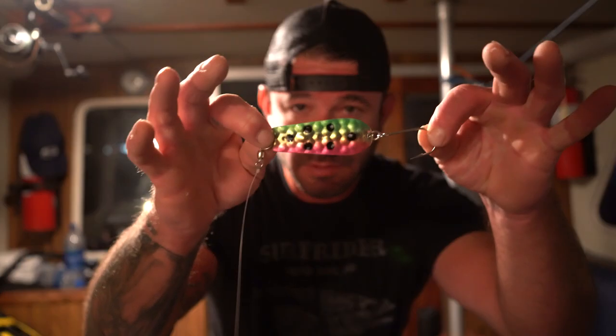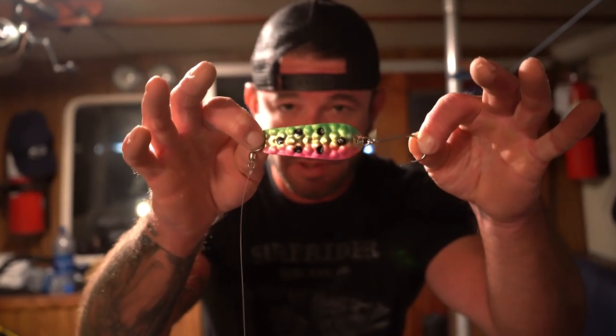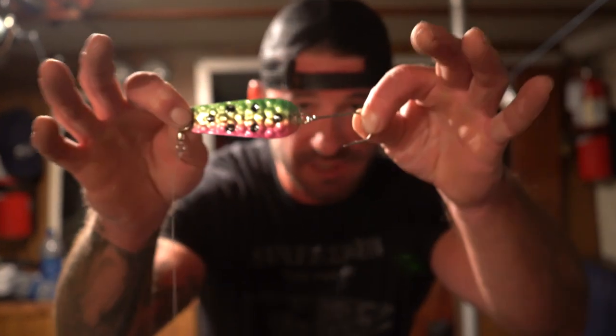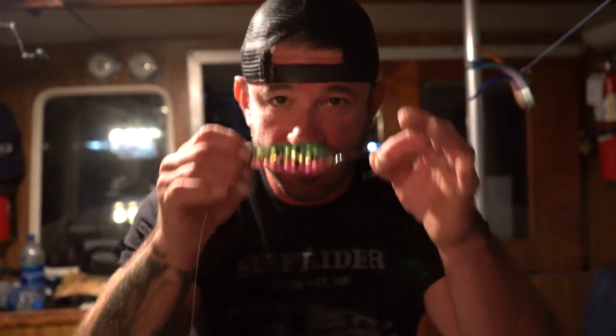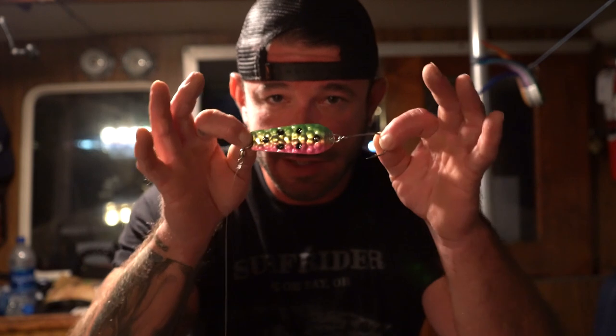Behold, the watermelon spoon. What we catch 2/3 of our coho on. That's it. That and a Dipsy diver or a Delta, whatever. I'll show you how to fish it. This is easy coho.